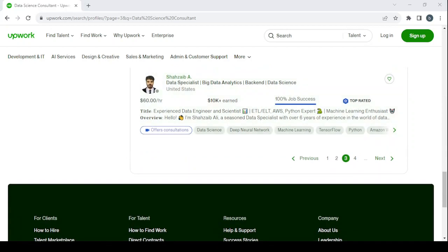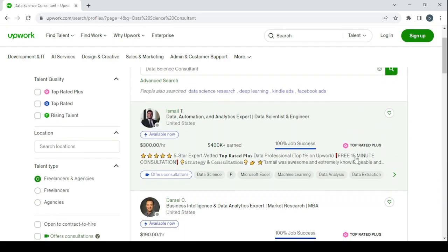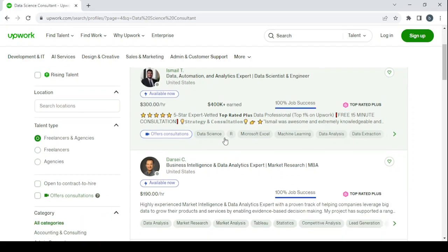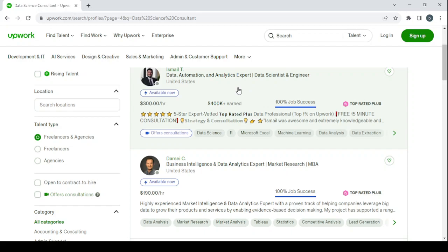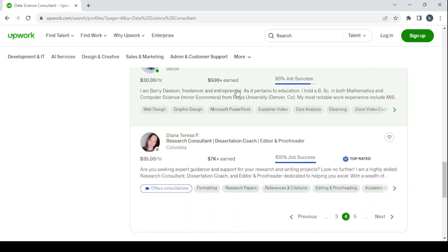I think that's the highest earner. Let's check the last page, which is the 4. It's not the last, but last for me. So here we have this one who earned more than $400,000, and he gets paid $300 per hour. So that's our highest earner.